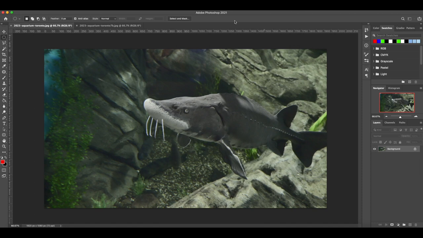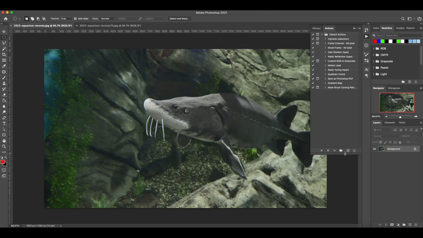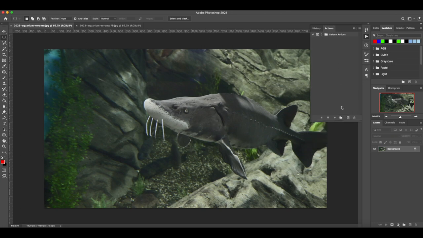So first things first, we want to have our actions. Okay, and let's get rid of default actions and we will make a new one and call this workspace segmentation, because you're going to want to set it up in a similar way every time before you do your human related inputs. So let's do this.